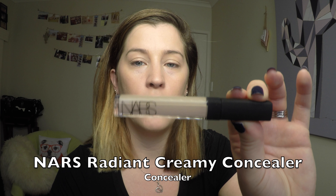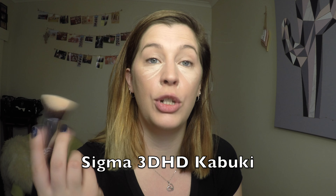Next up is concealer and I'm really excited about this. While this is my favourite concealer, I've had it sitting in my drawer for ages because I bought it once my other one ran out but decided I had some others I needed to use up. I've opened it now and it is the NARS Radiant Creamy Concealer. I just love this product — it has a really soft doe foot applicator, the formula is really nice, it's creamy, it's got a radiant finish, it's really easy to blend, it's got amazing coverage but it's not cakey at all. I'm using the shade Light 2 Vanilla, and blending with my Sigma 3D HD Kabuki, which comes to those little points so you can get right into the areas around the nostril.